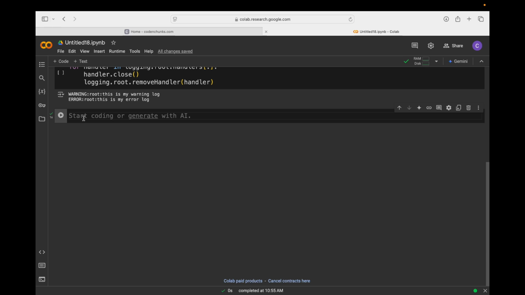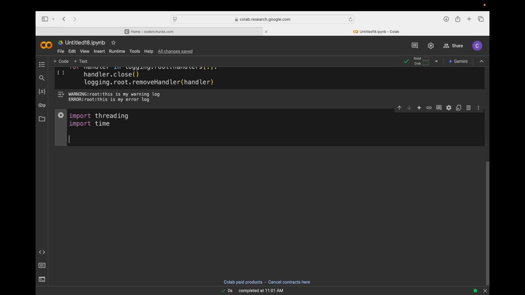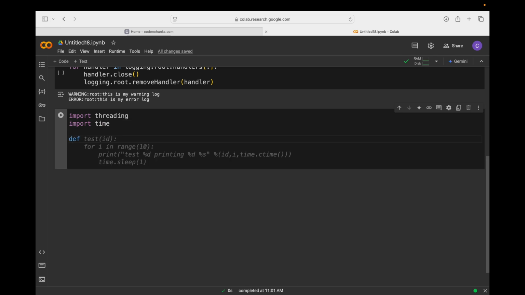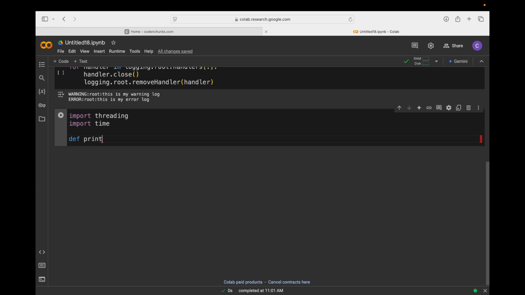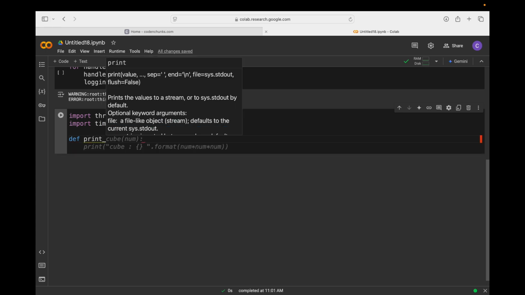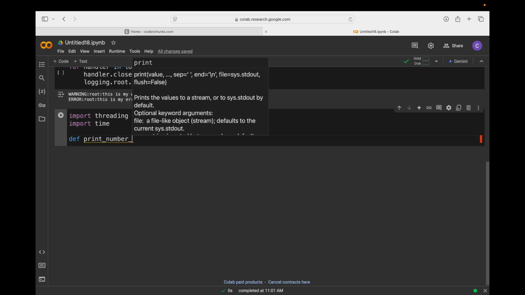So what I will do to apply the threading is import it. I have imported that. Just run this. Then I can import one more package, that is time, because I will show you the time difference also. I will create a function, print number list.